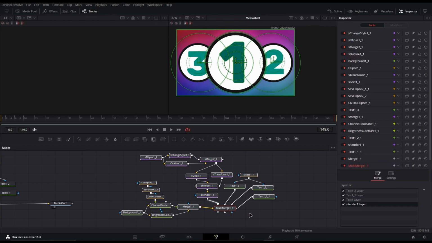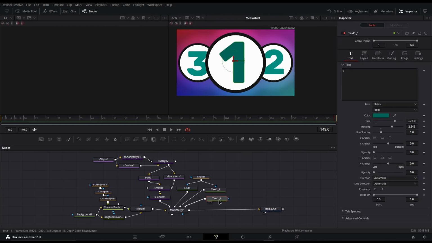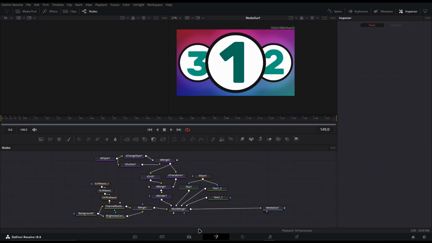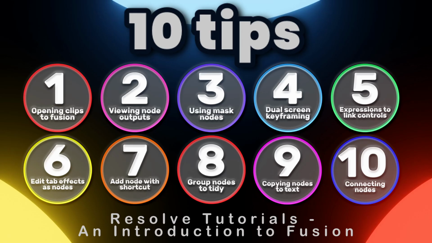This is also a really powerful and simple way to share your node effects with friends and other creators. It's also worth mentioning that this use of copying nodes can work on node groups, individual nodes, and much larger node trees.